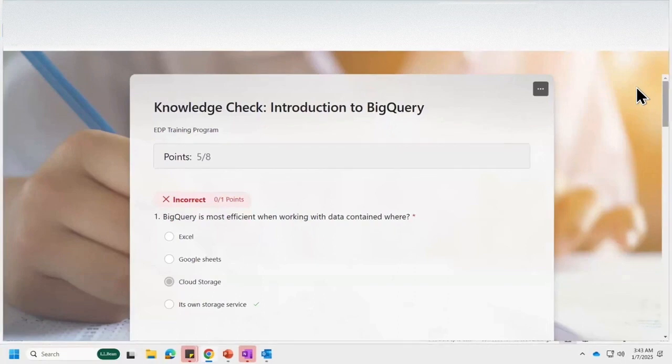In SQL, we have different databases. We deal with, as you said... Oh, it's the exact opposite of what I'm saying, actually. Okay, okay. It's the most efficient when you're storing the data in it also, yes. Okay, makes sense. If you store the data in Google Cloud and you use BigQuery, that's when it's the most efficient. Exactly. That is why the data is contained in its own storage service.